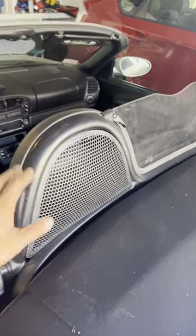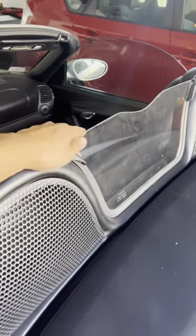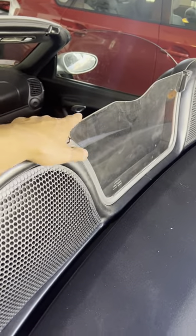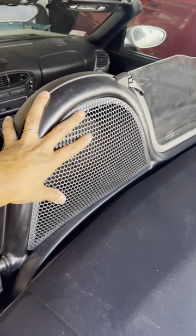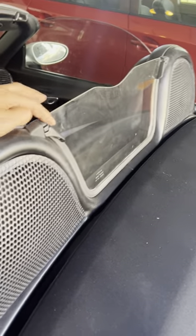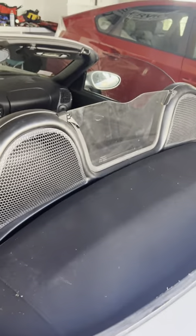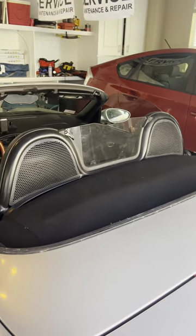Here's another quick tip. Did you know that these are super expensive? These are the roll bar mesh as well as the wind guard. These meshes are easily $100 a pop if you can find them. Secondly, these are roughly about $200 a pop, and these little pieces cost between $30 or $40 per side to fix. So those are the things you want to look for.